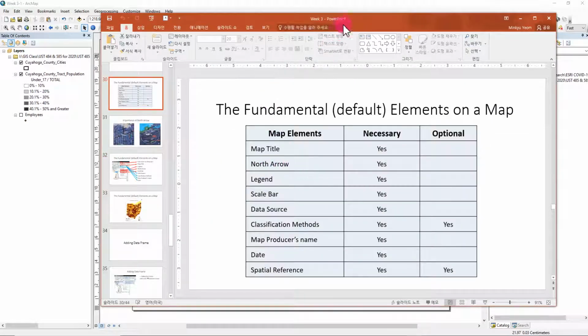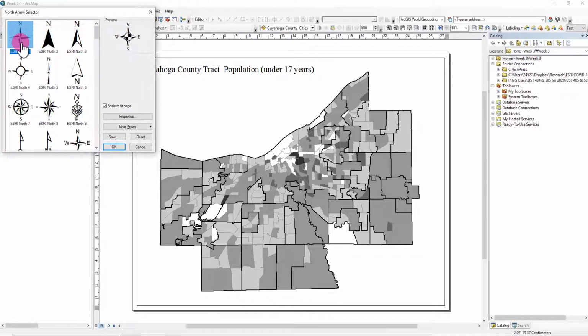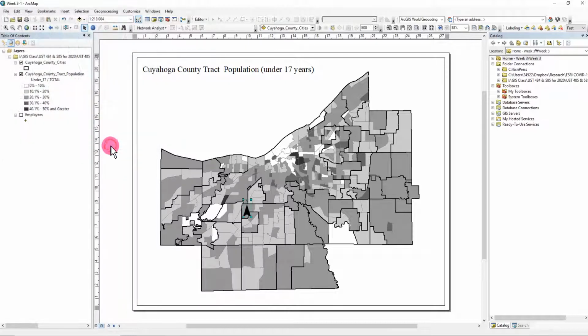Next, the north arrow. We're going to go to Insert again, and here is the north arrow. The simple one is the best. Usually I select this, and then you will have your north arrow here. Usually I'm using here or here. There's no rule, you can set it up somewhere, but it needs to be reasonable. I don't want to see your north arrow in the middle or somewhere like this. I usually put these things here.